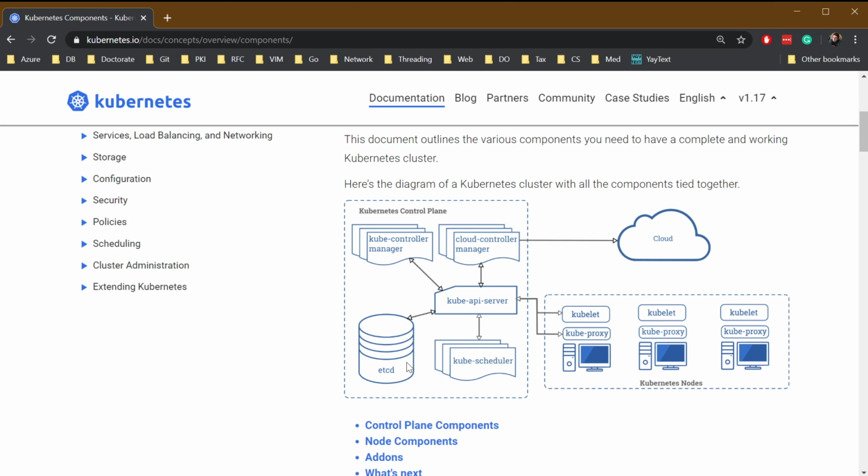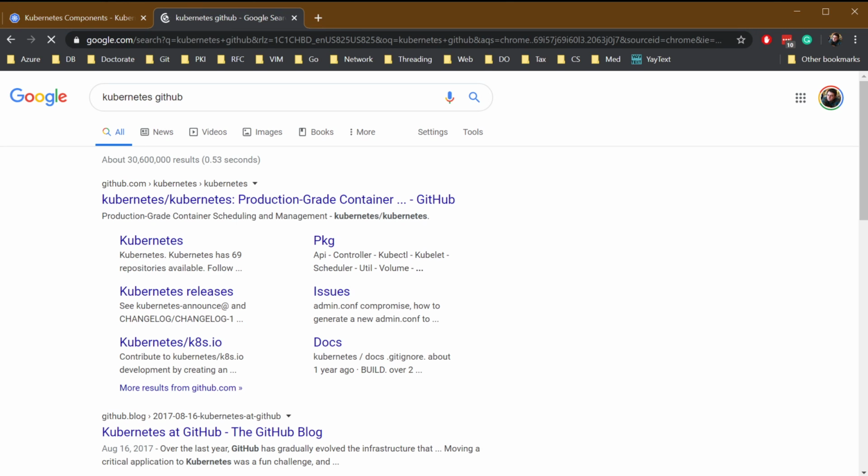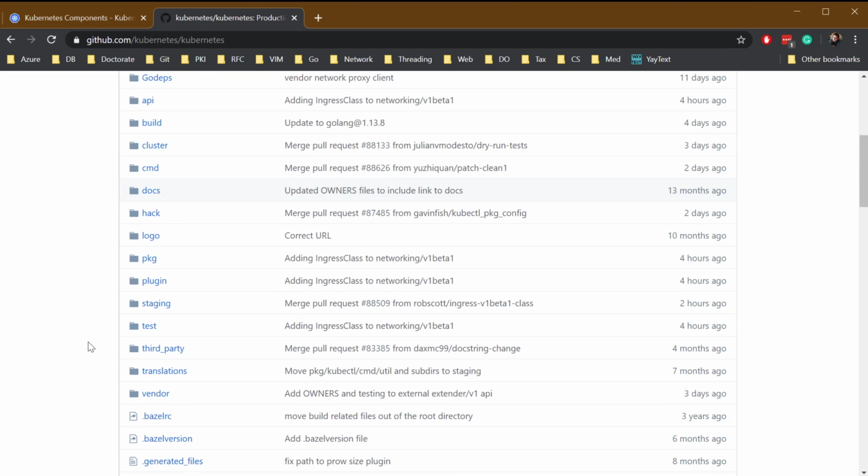Actually, most of the time when you hear client in the Kubernetes platform, that means kubectl. Also, of course, there are client libraries that kubectl actually uses. If you like reading source code, go ahead and check the Kubernetes GitHub account, and you're going to see how those things are.